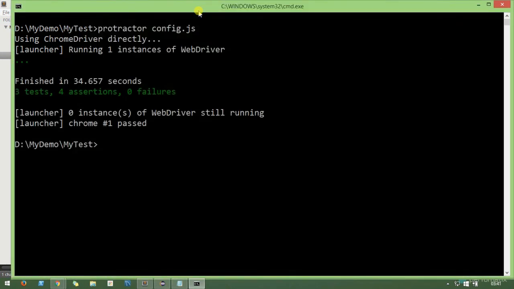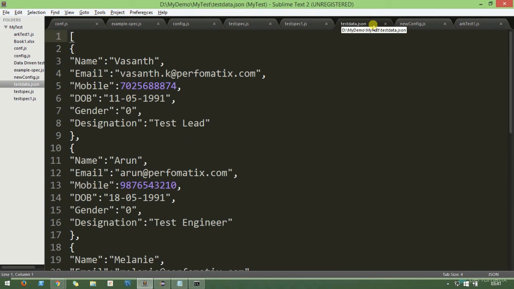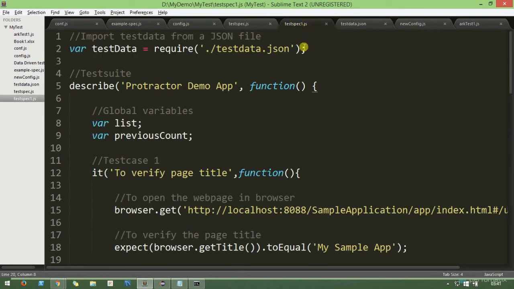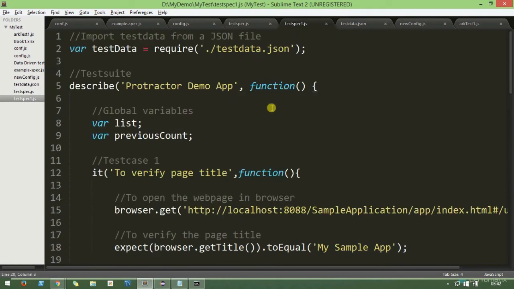So all my test cases get passed, right? In the same application, in the same way, I'm going to implement the data-driven test. How can you use a data-driven test? Simple thing. If you have data in a JSON file, or any data format you can use, I prefer JSON. Here I have a collection of test data, three test data. This is another test. Here the data is given as hard coded. Now by using a data-driven test, I am going to get the data from another file.